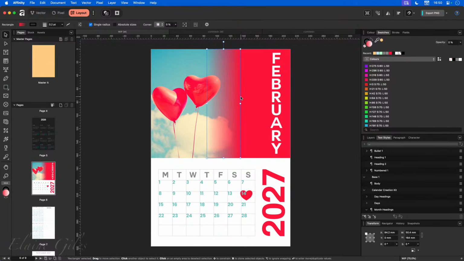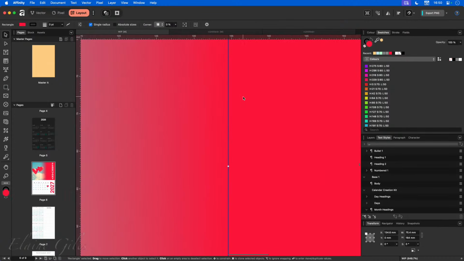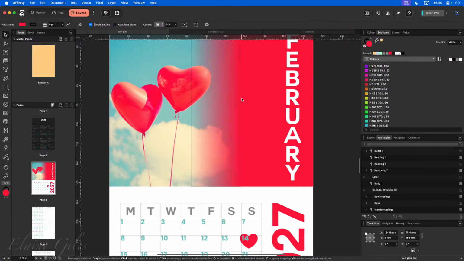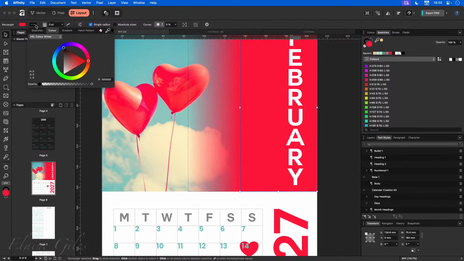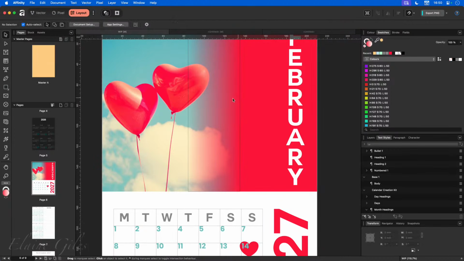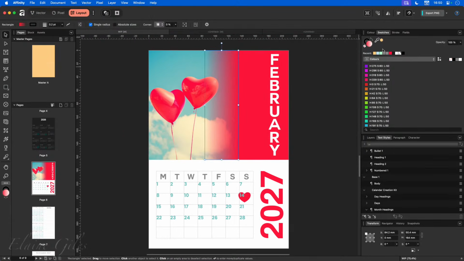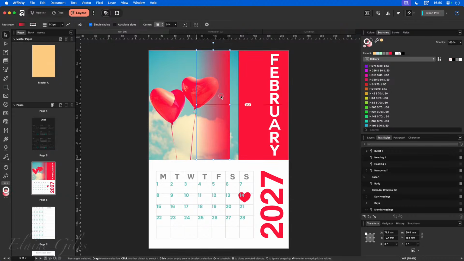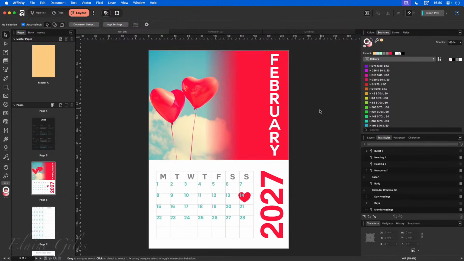Now that looks like there's a line on it. I don't think there is a line on it, but it could be lying to me. Let's go into here and say none. You're still showing me a line. Come on, there is a stroke on it according to that. There we go. So you faded one to the other. So this is totally separate than that background. But if you bump it up together and the colours match, that is how you would do it. There is a full explanation of that in the trifold brochure tutorial.